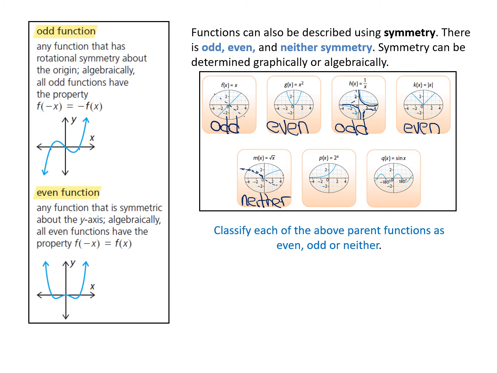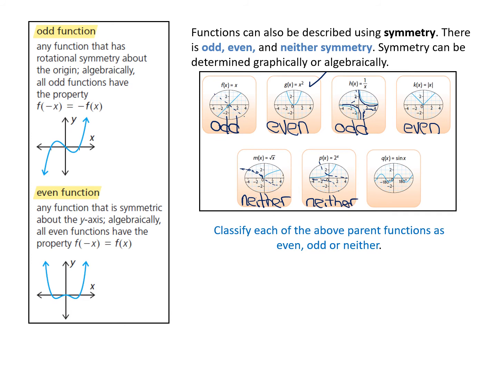And then the exponential function. When you're visualizing these, you always want to start first with the horizontal reflection, because if the horizontal works, then it's going to be even like the parabola. That's the one you want to rule out first. So if I reflected horizontally first, it would be like this, right? So it's not even because it didn't land on top of itself. Now I think of the vertical reflection. The vertical reflection would be down here, and it's not where the horizontal reflection was. So this one is also neither.